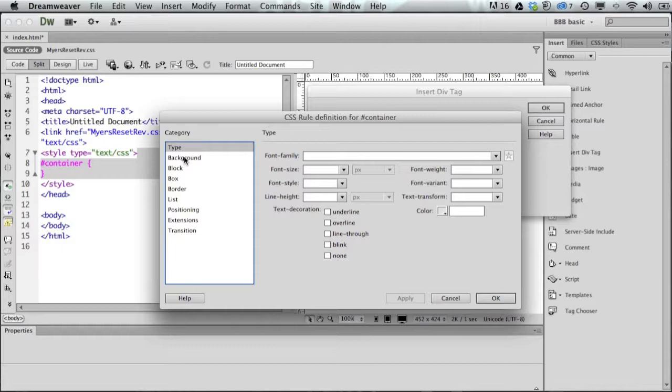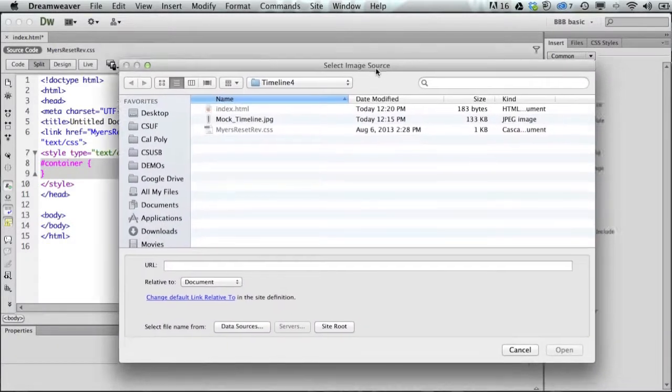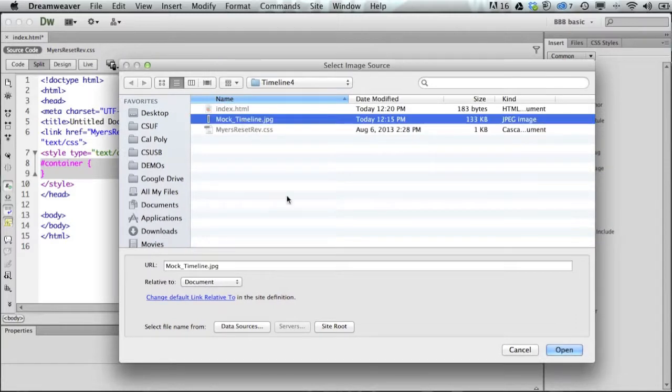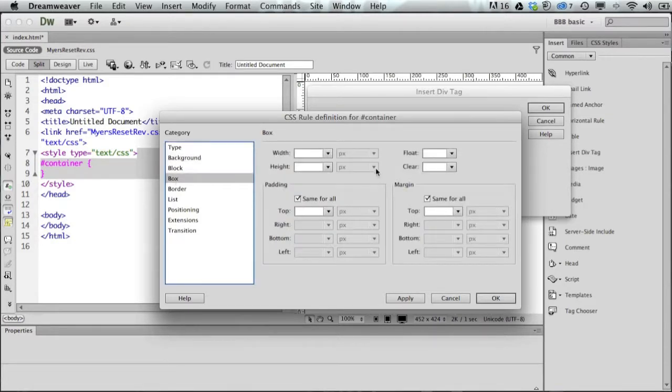And here's what I'd like to do. I would like to make the background image my mock timeline. I would also like to have the width be 700 and the height be 4,000, because that's the size of the document I'm placing in that folder.